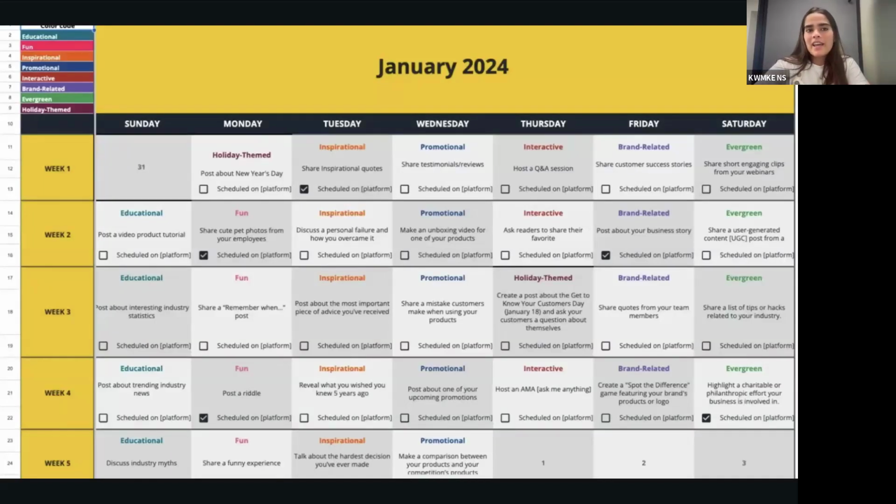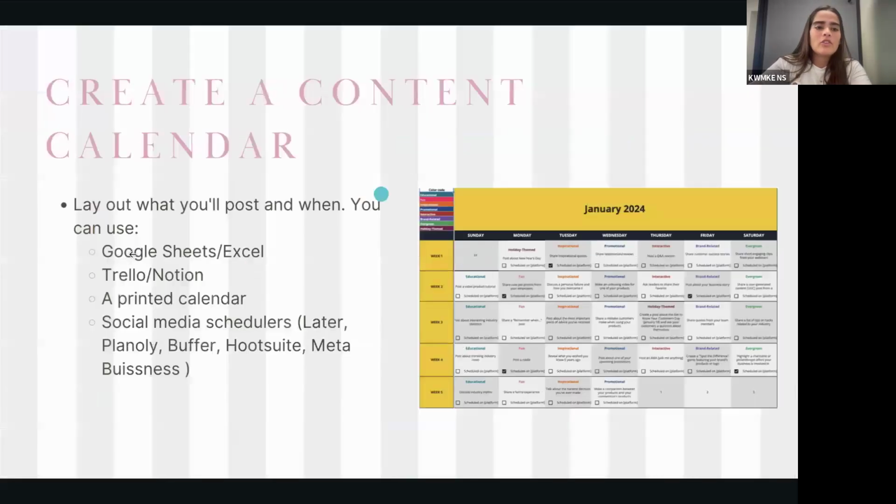So content calendars can be really easy to do. You can just use a Google Sheet and make one. I've done it before where I've created it in Canva. You can literally just look up calendar and Canva will give you a calendar and you can go in and put, okay, on Tuesday, I'm going to post my new listing that's going live on Thursday, and schedule it all out for the month in advance. And then you'll have a pretty good guideline of what you should follow for that month.